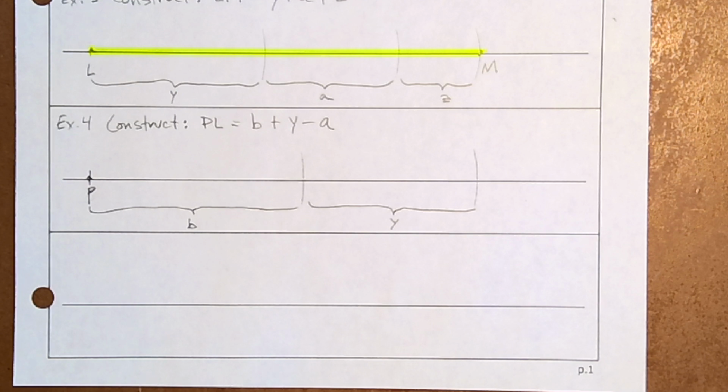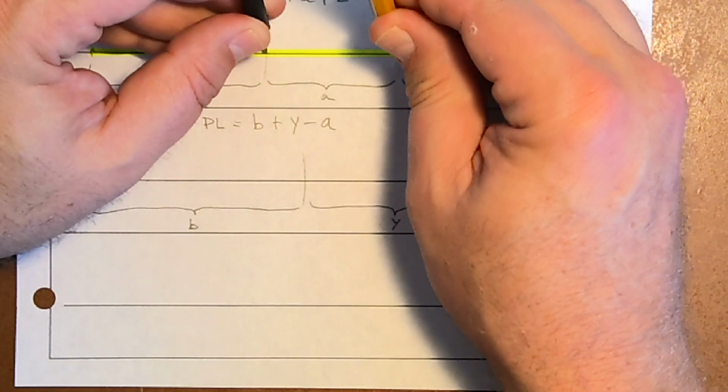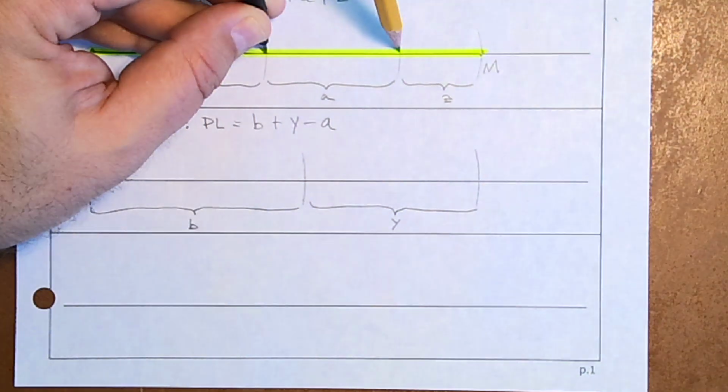I'm going to do a checkpoint. So hopefully you got here. Right, working left to right. Take segment B, add to it segment A, or sorry, segment Y. Now we have to take off segment A. Okay, well I'm going to need to get an A measurement. I can go all the way to the top of my paper, or you know what? I can just use this one here too, because that's an A measurement, right? So I'm just going to use this one here because I know that's an A measurement.